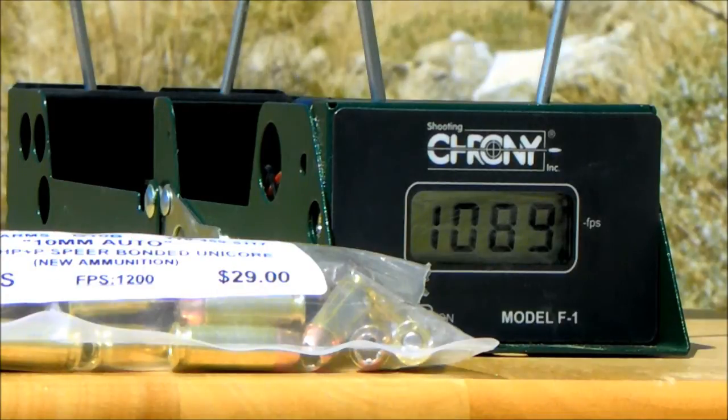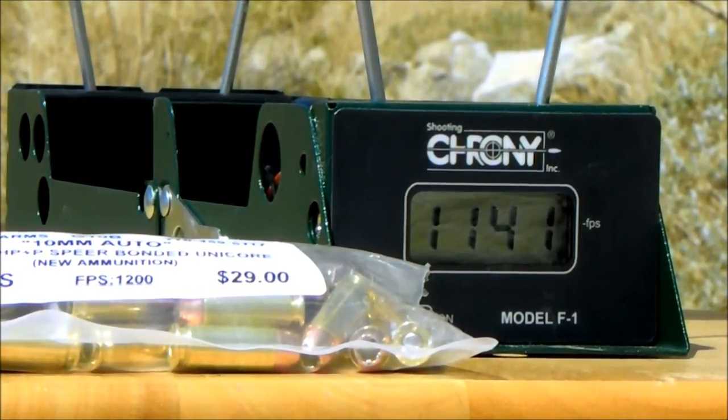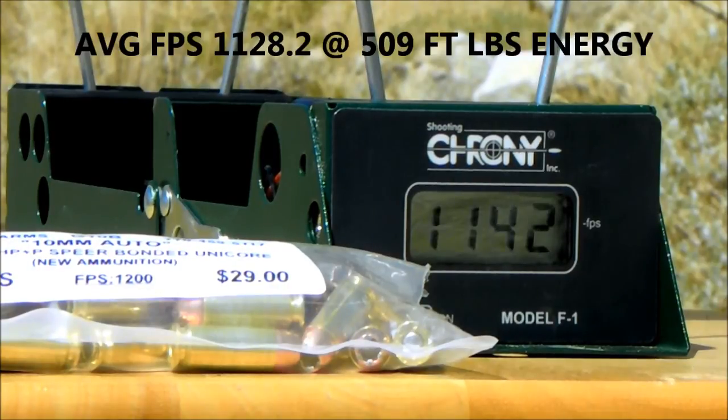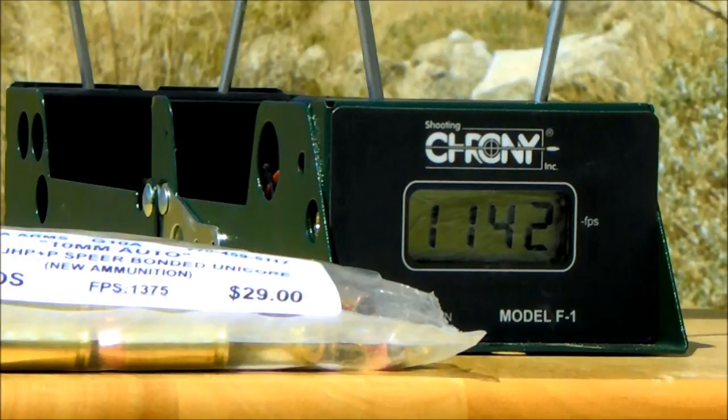Okay, next is Georgia Arms 180 grain jacketed hollow point plus P. Okay, next is the Georgia Arms 155 grain jacketed hollow point plus P. 5 rounds.